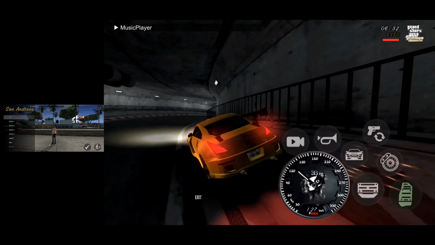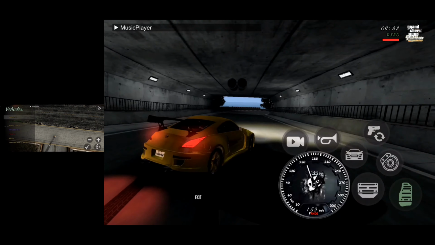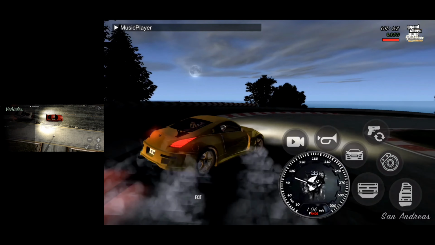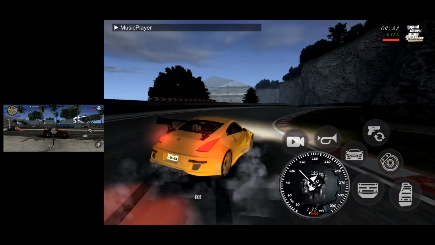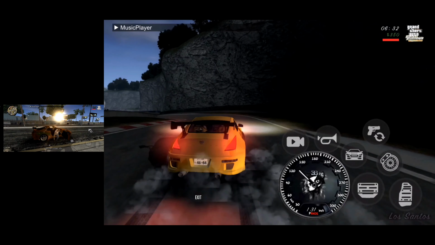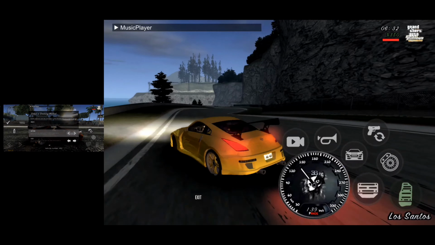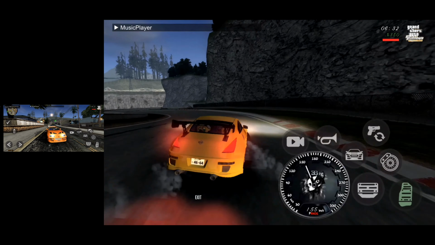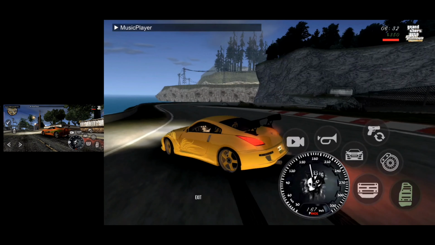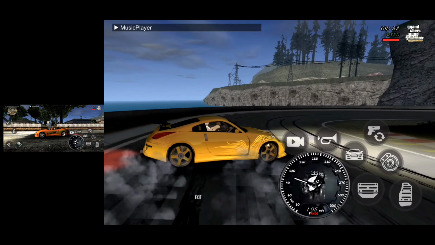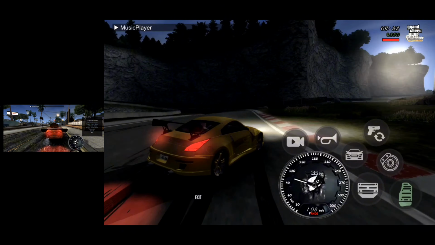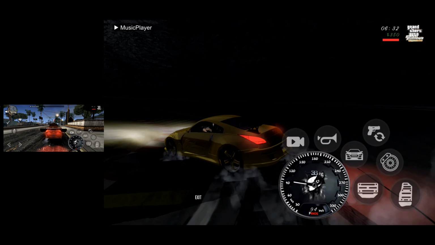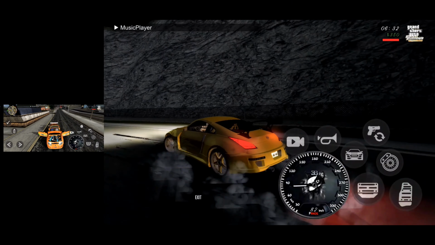So here you have this one. You have all the new vehicles I have already added, including the new Supra from Brian. It's working normally, as you can see. It has all the damaged parts as I did before. It can also open these doors, and look at this engine.